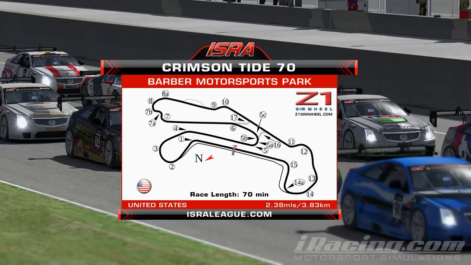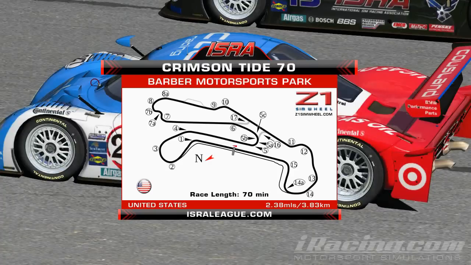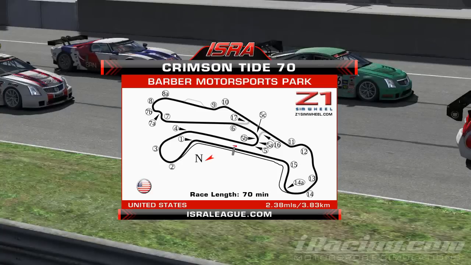Brian, show us the map. All right, well, Barber Motorsports Park is actually a relatively new track. It opened up in 2003. It's a 15-turn, 2.38-mile, 3.83-kilometer course. It's been run in the IndyCar Series recently, with a track record of 1 minute 10 seconds, basically, by Will Power. But as you can see, there is a ton of corners.